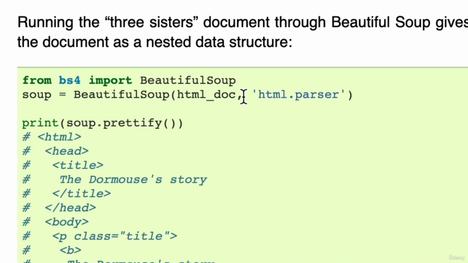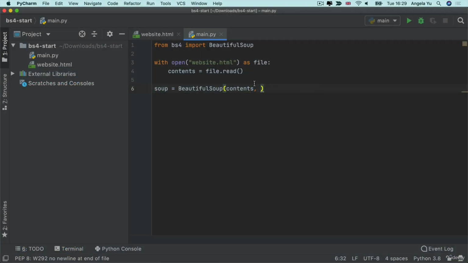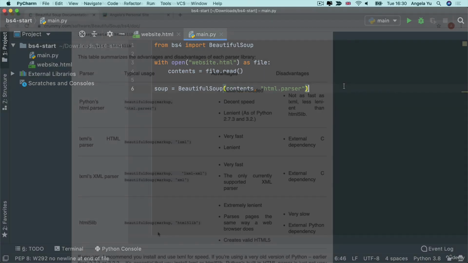And the easiest way is just to use the Python HTML parser. So after we've passed in the text that we want to turn into soup, we're going to add the parser as HTML.parser. And this is going to help Beautiful Soup understand these contents.